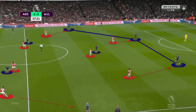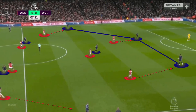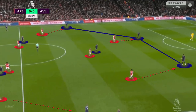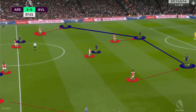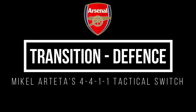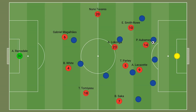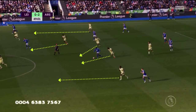What Lacazette may get less credit for is his work off the ball — being a real workhorse. During both the Aston Villa and Leicester games, the French striker was tasked with marking the number 6, the player looking to drop and receive the ball for the attacking team. When Arsenal win the ball back higher up the pitch, rather than counter-pressing to win it back right away or force a mistake, Arsenal would regroup into their 4-4-1-1 shape whilst the ball-near player may press the man in possession.